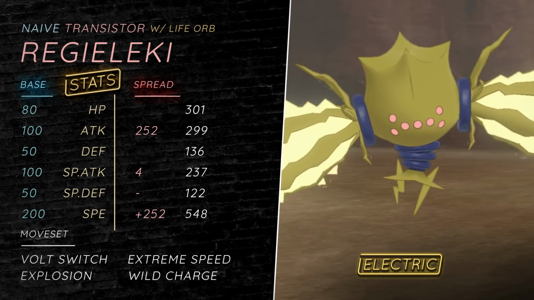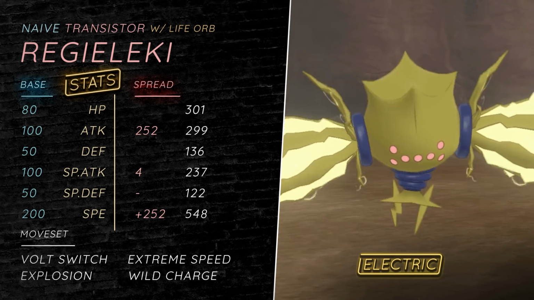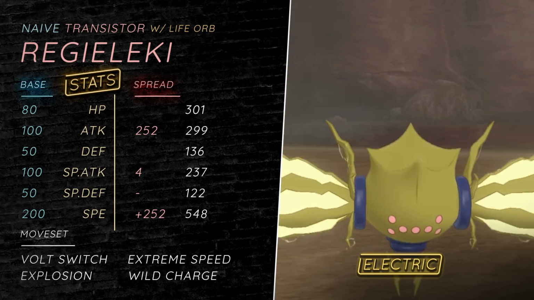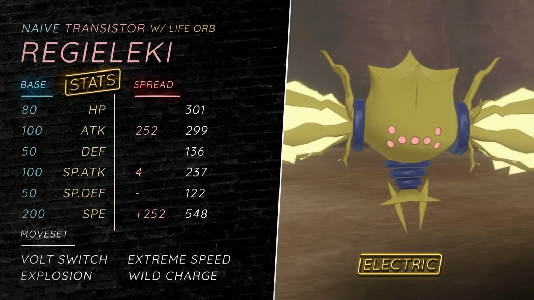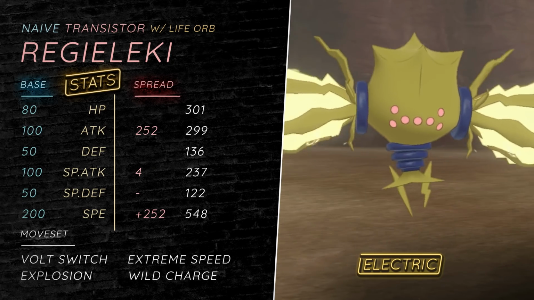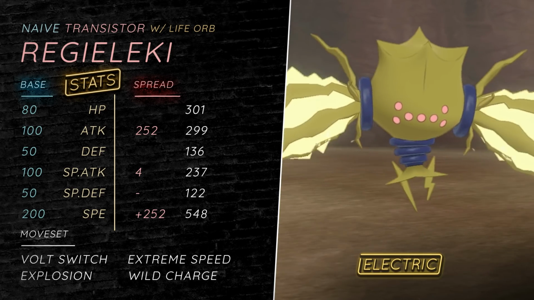But abusing that base 100 attack stat and the fact that it has Explosion and Extreme Speed in its move pool. Other options are like Acrobatics with no item. I don't think you need Agility on this Pokemon. I think Rapid Spin does it just fine if you want the speed boost, because after Rapid Spin you're faster than +1 Dragapult, which is insane. And you're faster than Kingdra in Rain and things like that.